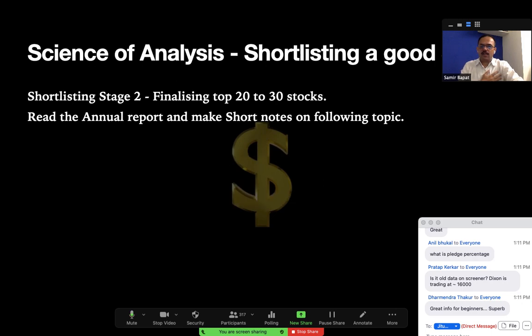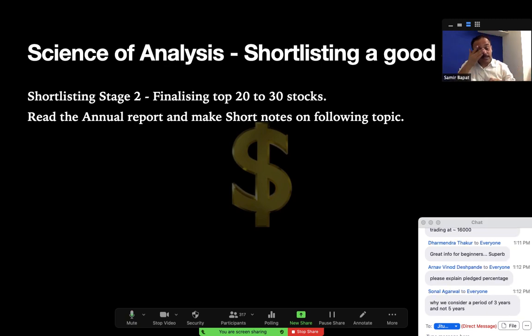See, this is not a shortcut now. There is no easy money. Once you have these 50 shortlisted shares, you have to do this analysis. Believe me, guys, if you skip this step, you are not doing justice to fundamental analysis. Then don't call yourself a fundamental analyst. If you stick only to numbers and don't do what I am showing you, then don't call yourself an analyst. You have to do this analysis.